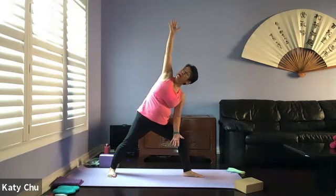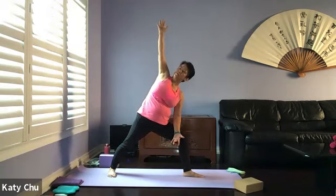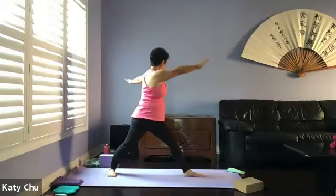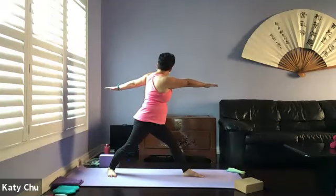I think we need to add something to the previous pose. So, are you ready? We're going to come back to Warrior 2. So we're from Warrior 2. We're going to inhale, arms up, lengthen, straighten out the legs, exhale, twist. Right arm in front of left. Turn and look at the back.